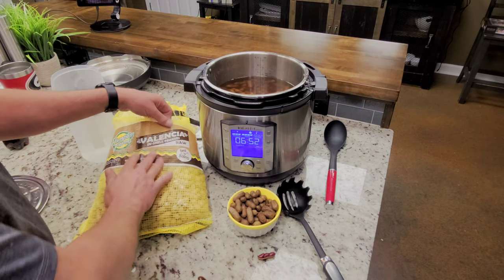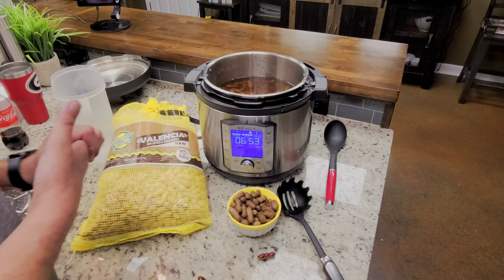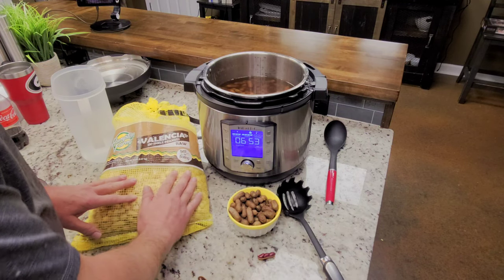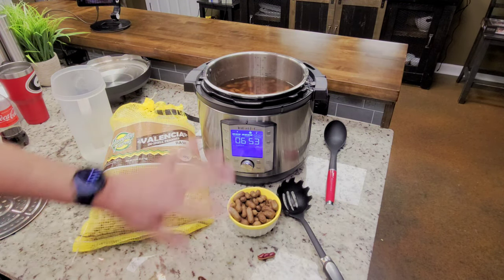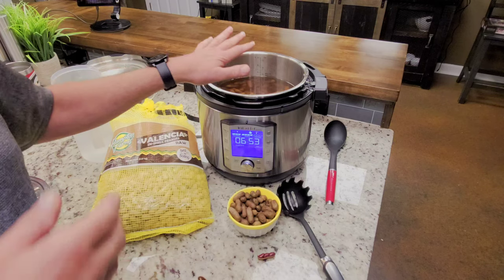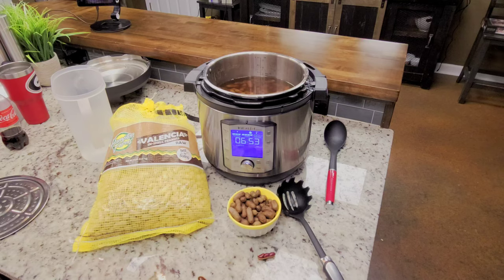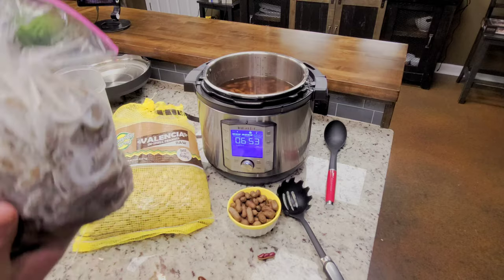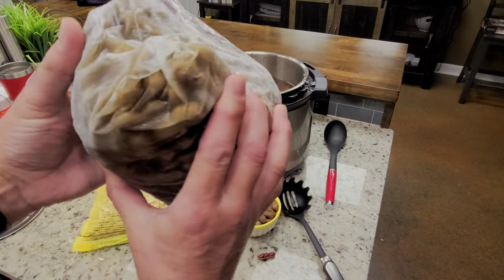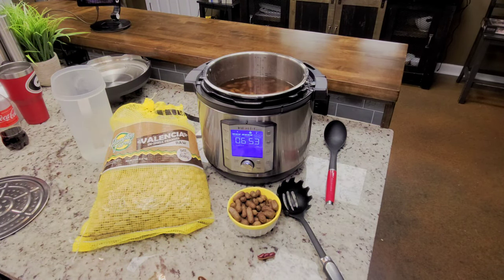It does take a little longer than a green peanut. You'll hear people talk about green peanuts, but they're only available in August — just a few months out of the year. These right here make a perfect boiled peanut, and that's what most places you stop at, roadside stands selling boiled peanuts, this is what they're using. I think the ratio of one gallon of peanuts to three-quarter cup of salt is as good as you're going to find. I freeze them — put them in a Ziploc bag and drop them in the freezer, then all you've got to do is reheat them. They are a great snack.